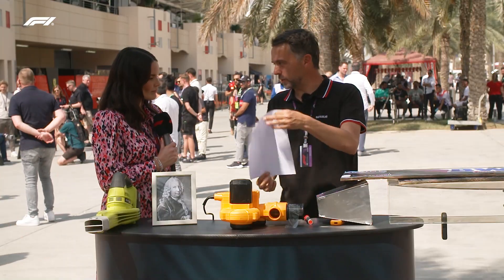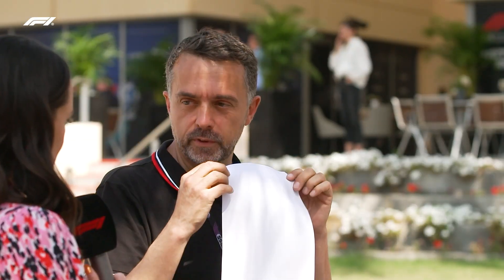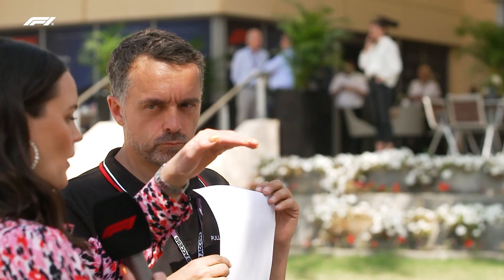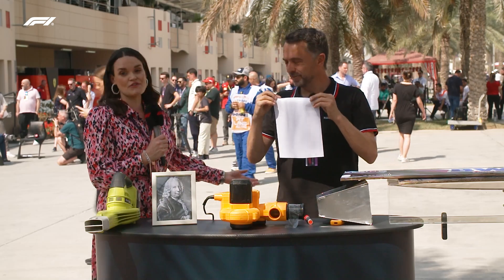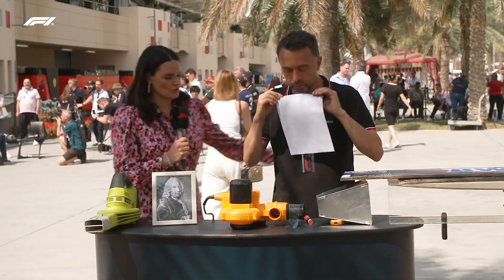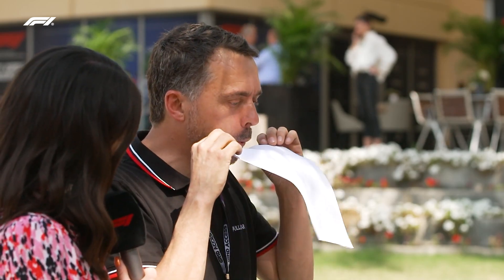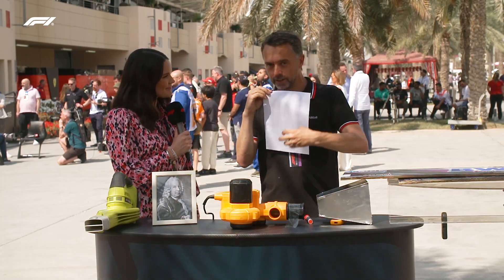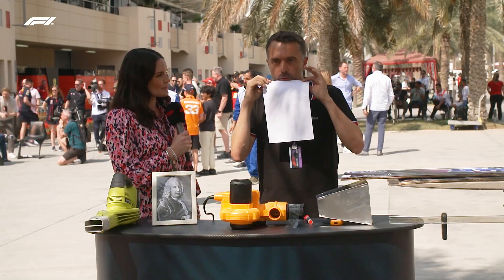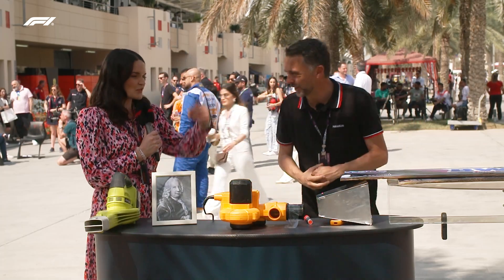We're going to use this principle to do one thing. What do you think will happen if I blow air on top of this paper? Surely if you blow air on top, you're blowing it down? He disagrees. I was never very good at physics or maths. It's a little bit windy, but if I blow the air on top — increasing the speed on top of the paper — it goes up. It raises up because the pressure is going down, so we're creating a low pressure that is sucking the paper up. It's so counterintuitive. That's the principle of Formula One — exactly. That's the floor of the car.